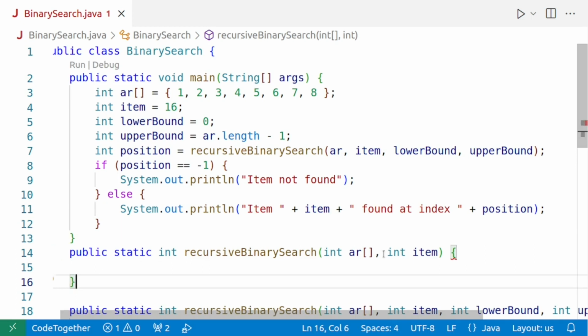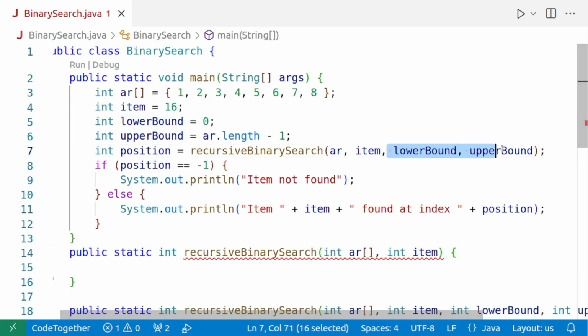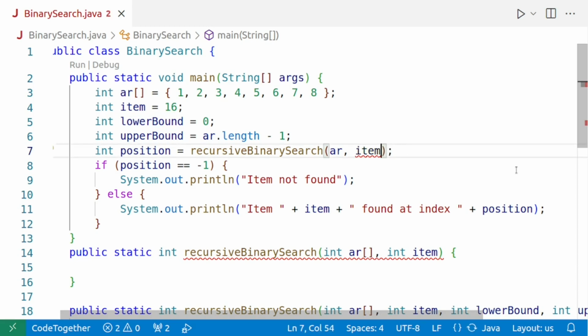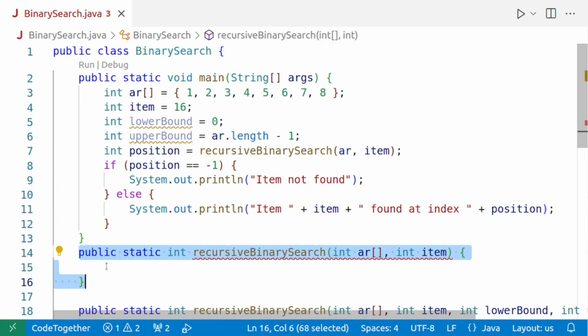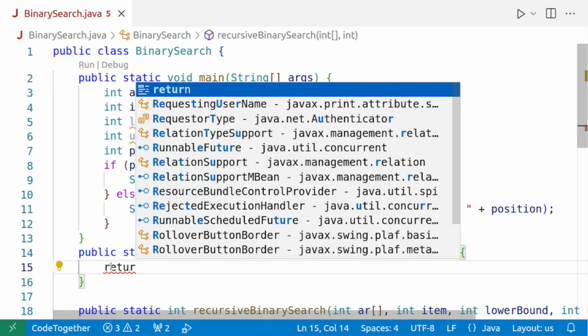And then what I'll do is I'll remove these extra items from here also. So now when this call is made, this function will be called, and from within this function we'll make the actual call.